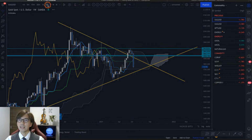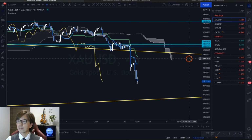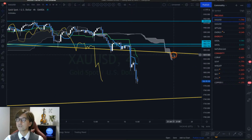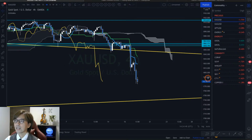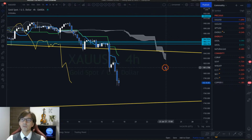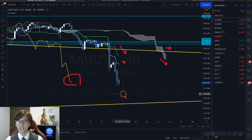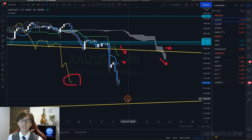And with that in mind, I look at the forward chart. In terms of forward chart, this Kumo is better than Euro JPY or Swiss franc JPY because Kumo is a bit thicker, still very thin to me, but because it's dropping down so heavily, the Kumo is a bit thin, but this is better than Euro JPY or Swiss franc JPY. The Kumo Senko span A is down and B looks to be down too, and Kumo's gaining thickness, and the Kijun Sen down, the Tenkan Sen down as well, and Chikou span below the candles. So this is bearish. So although you see the support level, it can break the support downwards continuously.